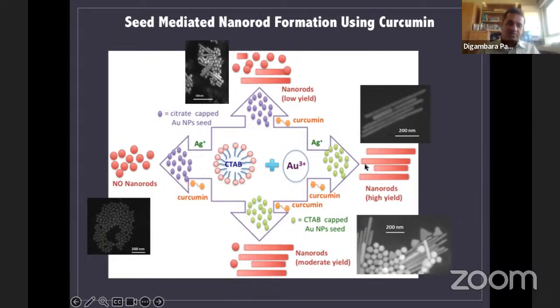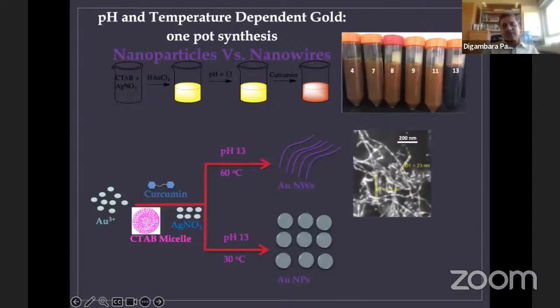This is one of the first works where we showed that we can selectively synthesize nanorods by modifying the chemical procedure with curcumin, and surfactants like CTAB and others. Then we progressed further and completely avoided any chemical and just used curcumin to prepare gold nanoparticles, and along with gold we add some silver to prepare nanowires. So here it's a one-pot synthesis, so we don't need a long procedure. Just in one pot you put everything and then you synthesize the nanoparticle depending on the condition.